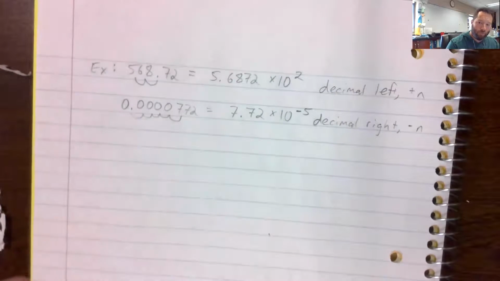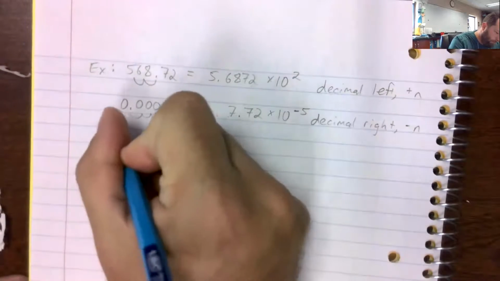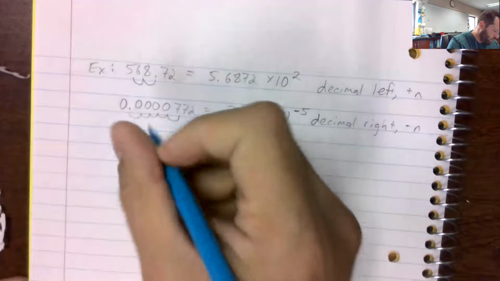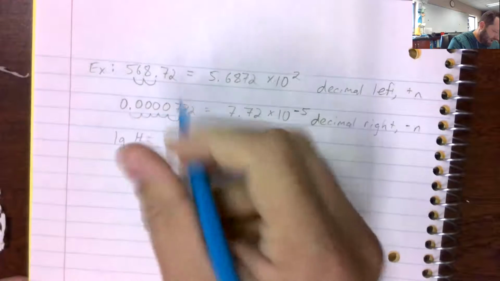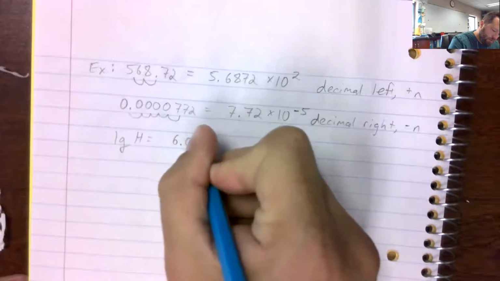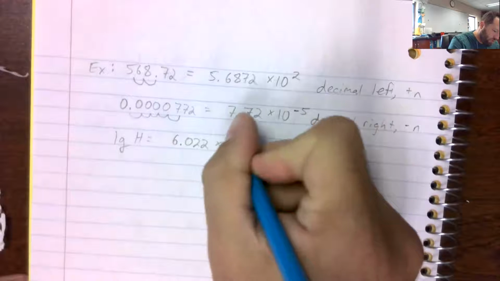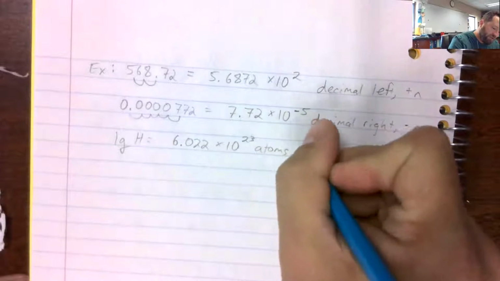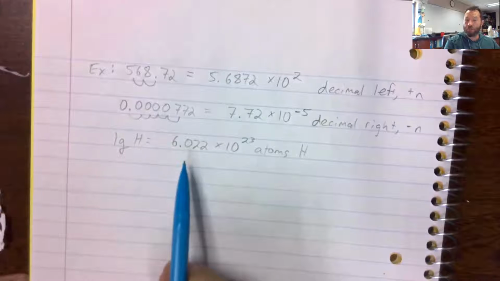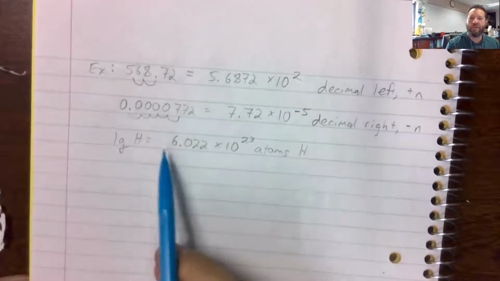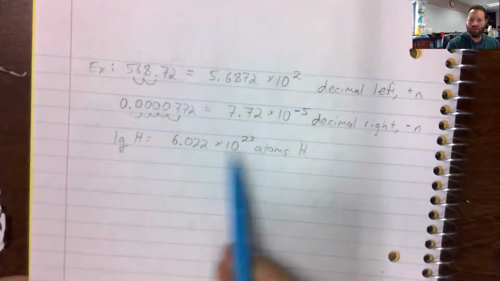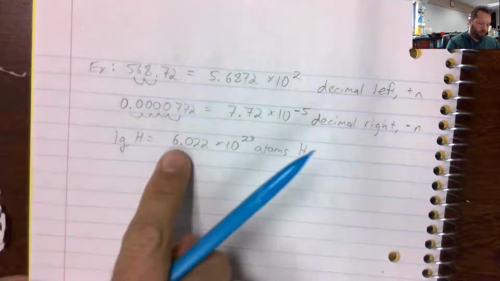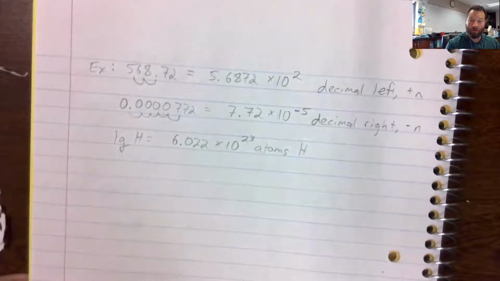And those numbers from before that we worked on the first page are much simpler to express. 1 gram of hydrogen has 6.022 times 10 to the 23rd atoms of hydrogen. So this is a much simpler way to express our value there. We don't have to worry about all the zeros. We don't have to worry about getting the right number of zeros. Much easier to write this.